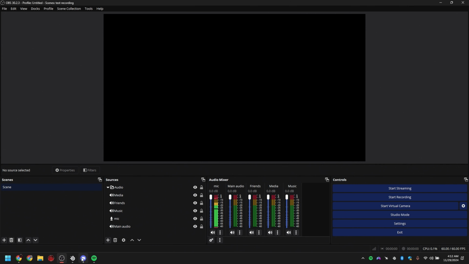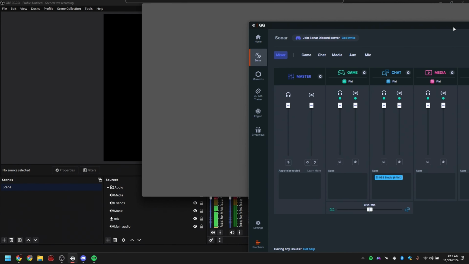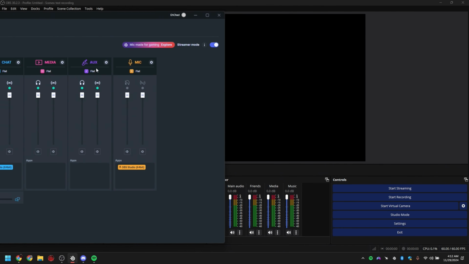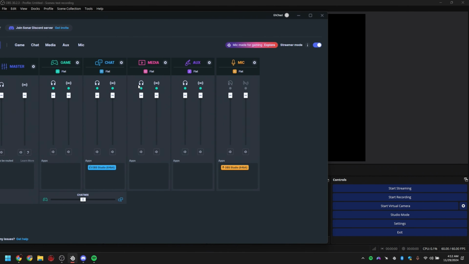Now, another thing that I didn't mention is, if you notice here, so let's say I'm speaking, you can see the microphone moving. If I lower this, nothing changes. Same thing with these audios. If I was playing audio through these and I changed them, nothing would change. What these scrollers are for is for your headphones. This one's for the stream track. So whatever you set to this track is what this plays to.